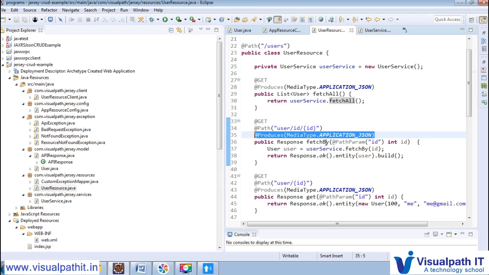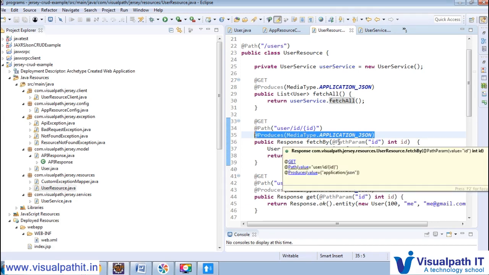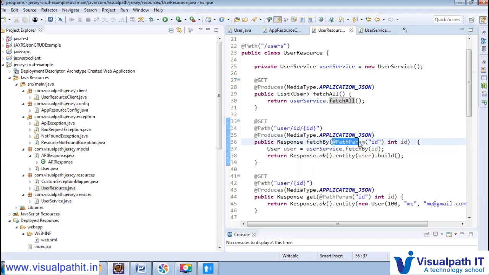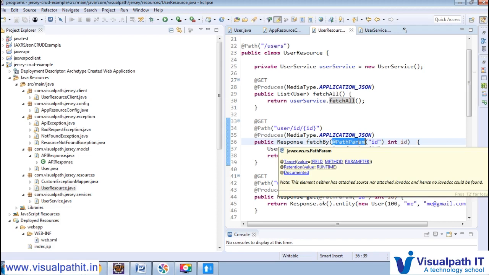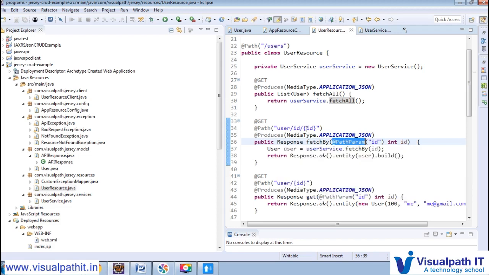And one more thing here is fetchBy. After that you see the @PathParam. I already explained this thing in my previous video. So what is @PathParam using? It is using the path param we are going to assign here. So we are going to assign something like user/userId 1, then that value will be stored under this ID.